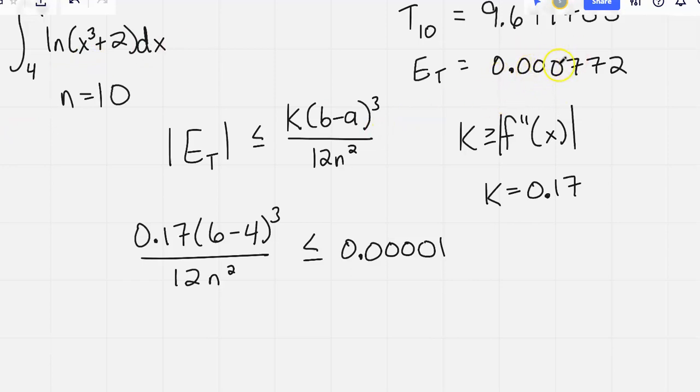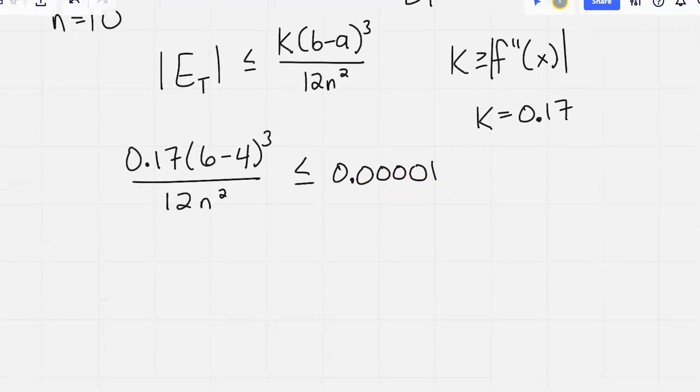You could say 0.05 or whatever you want, but I already saw that with n equals 10, I was getting approximately 0.0007, or 0.0008, you could say. I just want to get it slightly better, so I'm choosing 0.00001. That 1 doesn't have to be a 1, that's just a common thing that we do, because why would you put a 9? We might as well just make it smaller and make it a 1. This 0.00001 that I chose is usually provided to you when you're doing your problems.